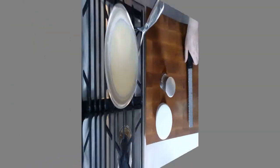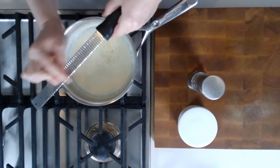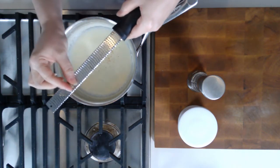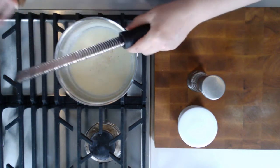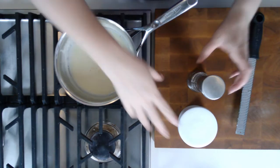The last step to this is going to be to season it. Salt and pepper are an obvious thing here, but the one thing that nobody ever tells you is the super sneaky ingredient to white sauces is nutmeg. You're just going to use the tiniest smidge. Nutmeg is very powerful and a little bit goes a really long way. So that's it. That's all you need right there. And this will be a perfect bechamel.